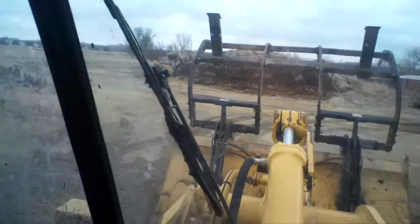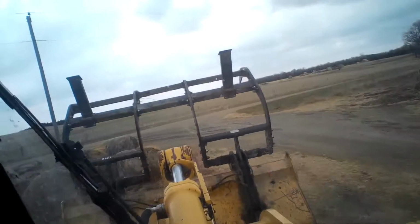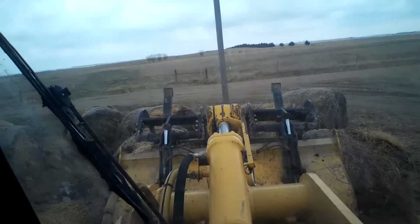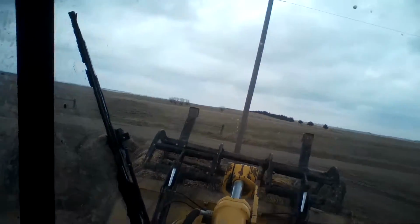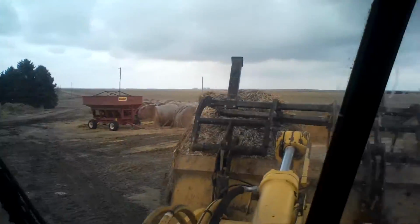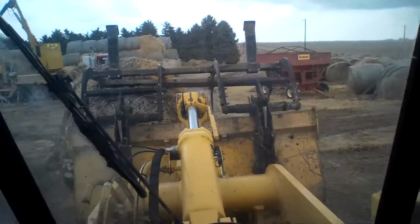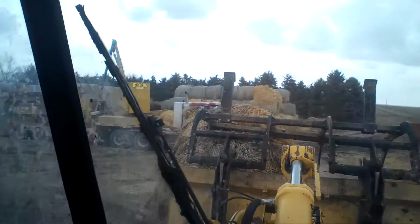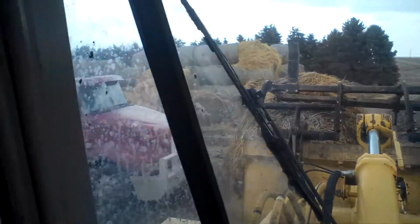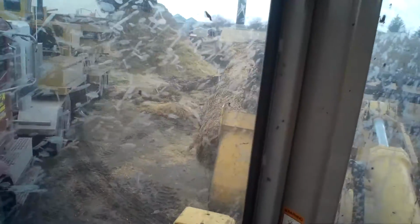I'll have to crawl in the tank, and I've actually ordered some floats, so if the tank is empty, the pump's going out, we'll quit pumping. So I'll have to put them in. That's why I haven't actually fixed or put a different pump in, because I'm just trying to get by until those floats show up so we don't have any more problems ruining pumps. So that's kind of the story there.